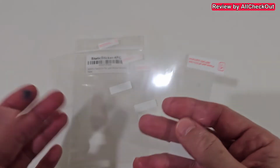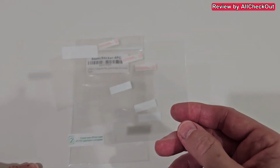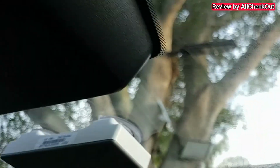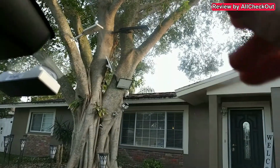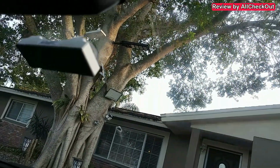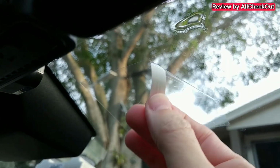So I'm going to add one on my windshield and then add a dash cam so we can see then if this is strong enough to hold a dash cam. And so of course it's very important to remove all the dirt, grease, whatever is on your windshield, so that it's sticking nicely. And then of course you need to remove the inner protection, that's the number 1, a little bit difficult with one hand here, and then just stick it to the windscreen with the sticky side where you remove the protection, secure it, and after it sticks nicely we can remove the number 2 protection. Just lift it up and then tear it down.